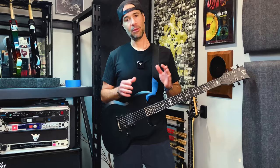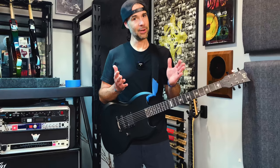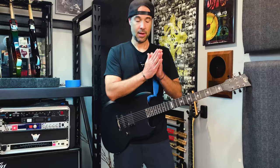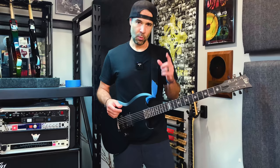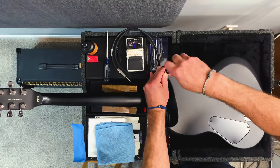Right now I'd like to take you step by step through the process of moving this strap button to the top of the horn. It's kind of difficult because there's not a lot of meat there — it doesn't really come to a point, but some guitars like Solar come to mind where the horns almost come to a complete point. There's enough meat here though, so we're gonna make it happen. The first step is to remove the strap button from its original location.